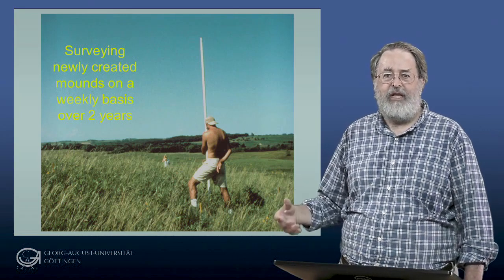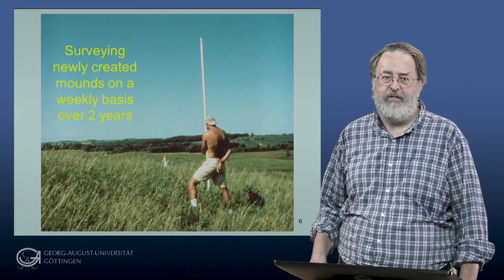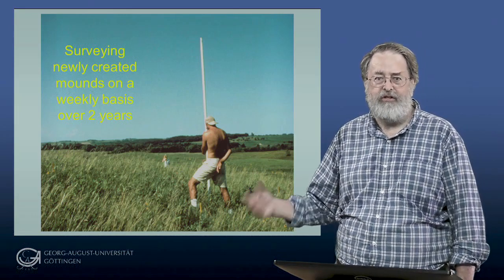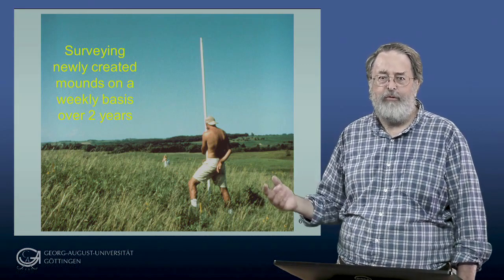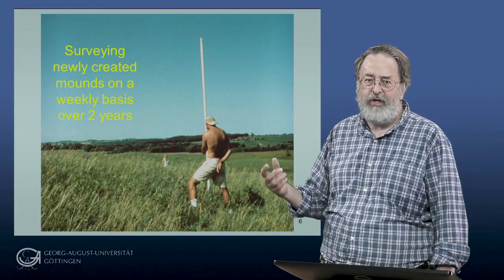What we did was we collected mound data over a 2-year period, starting when they first were produced in the spring, and we went back and surveyed every week to look at new mounds produced so that we had fine-grained information about the number of mounds produced each week. In most studies previous to this one, the approach would be to analyze the data in the grid as one analysis. We did this, but we wanted to develop a more nuanced understanding of pattern development, so we added 2 other approaches that I'm going to present in the next videos.